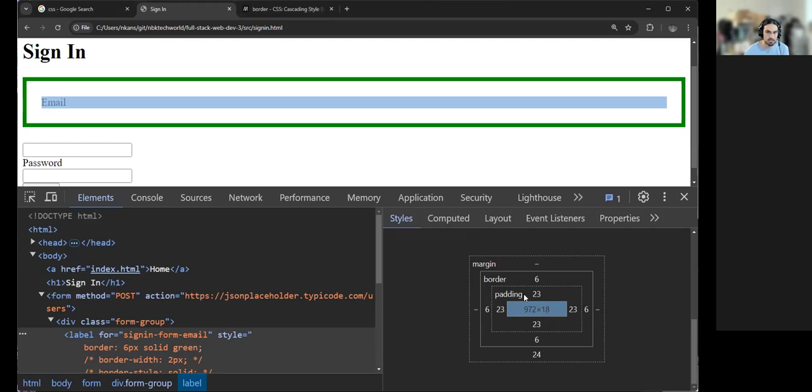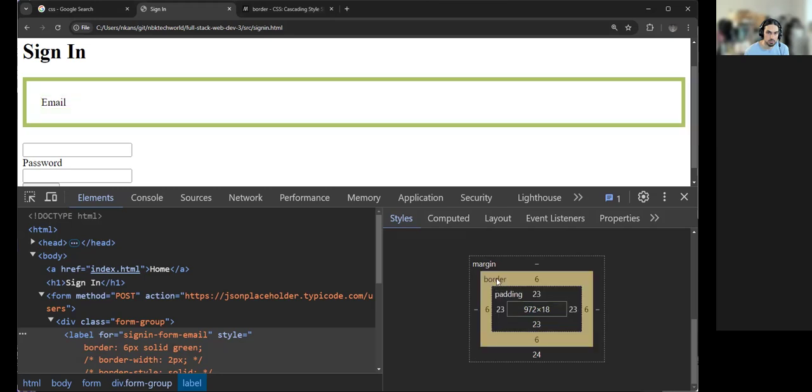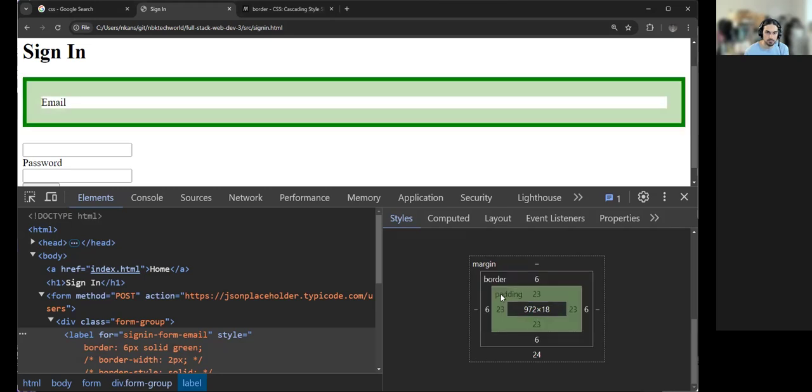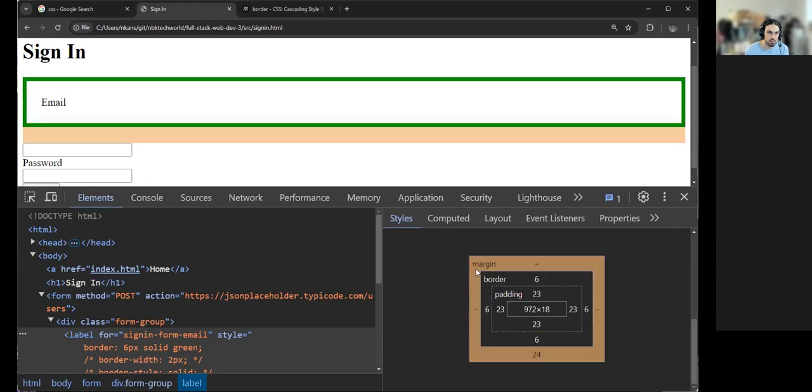And you can see padding is the space inside, within the border, highlighted in green. The number 0 just means padding top, right, bottom, and left. Same thing for border, numbers for top, right, left, and bottom. And then outside is no margin except for the bottom, 24.